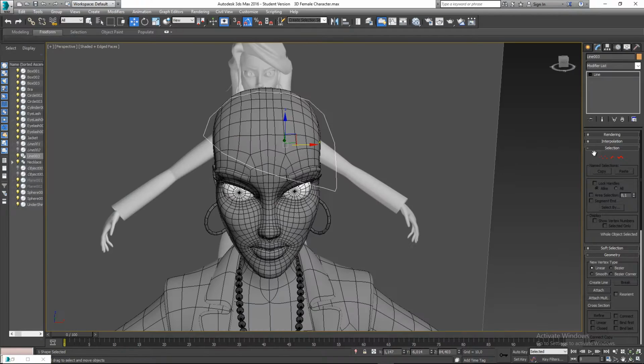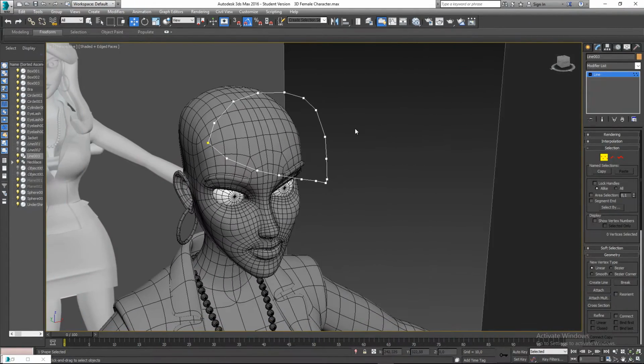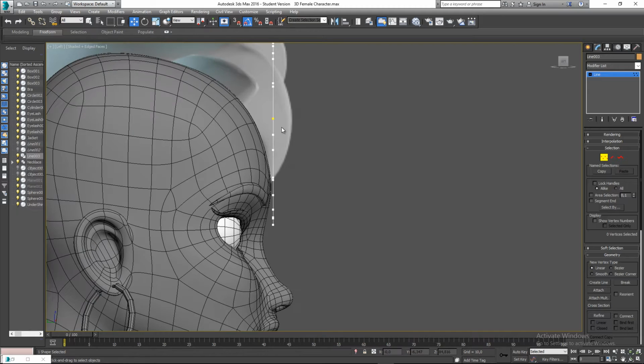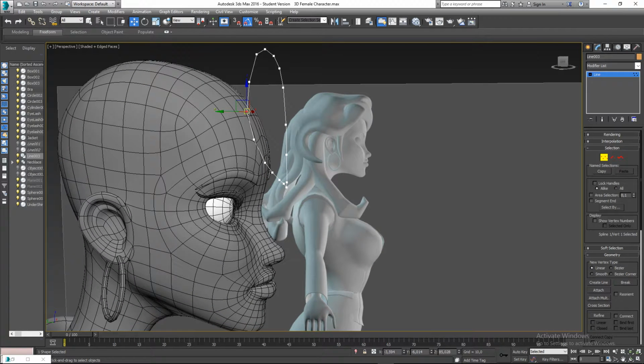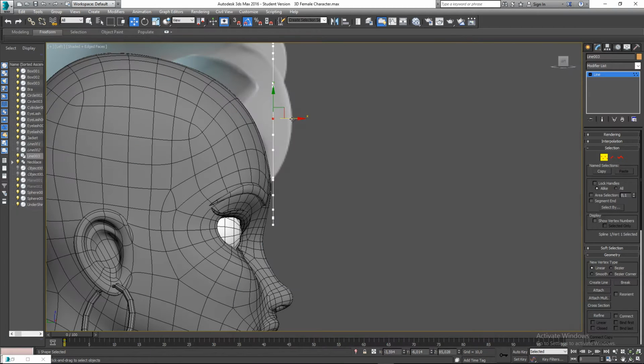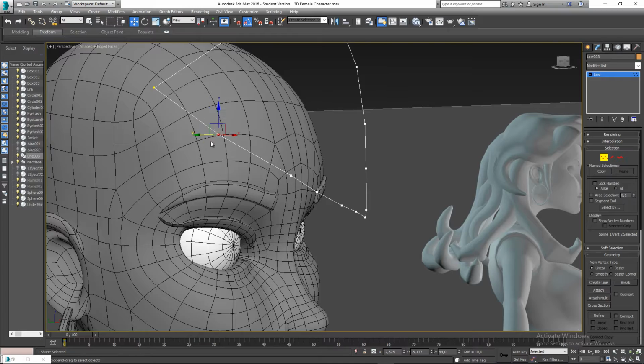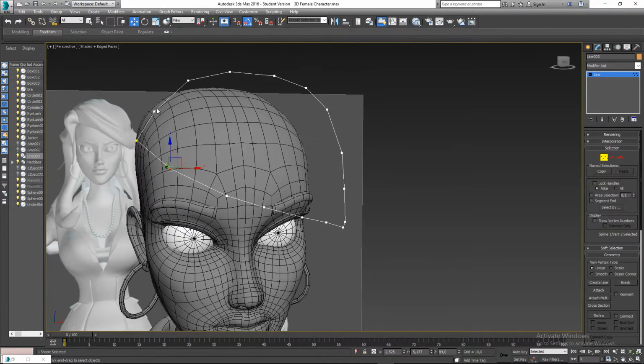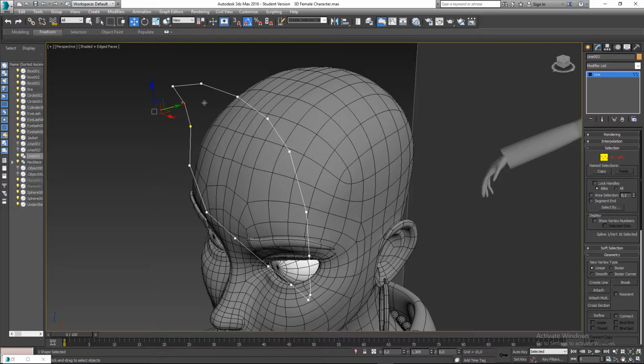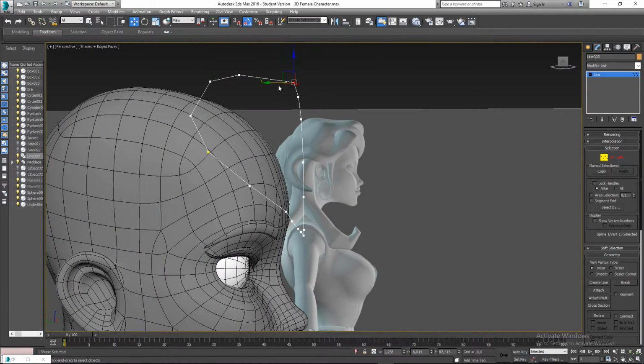Okay, and we first want to get the shape, so I'll go back to vertex mode, and then I can actually go select a few of these points, go to my left view, and I can pull this back. Okay, so this is more or less the same way we created the eye. So you create the geometry and then you just slowly go and push it back just to shape it around the head. So I'm just going to do this really quickly.